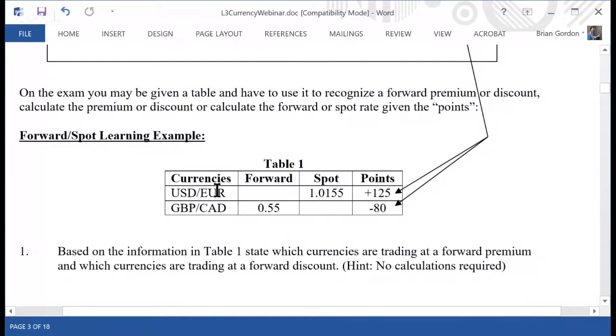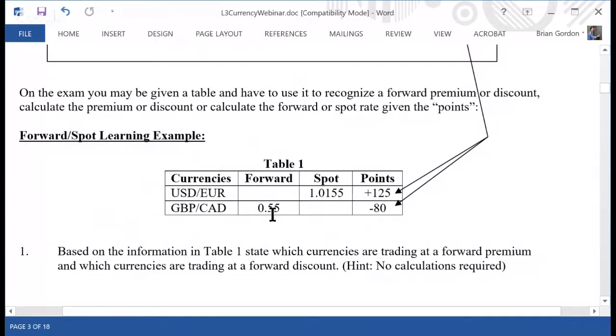So right away, I can tell the euro is trading at a premium. The points down at the bottom, I can tell they're referring to the Canadian dollar, the CAD. It's trading at a forward discount relative to the British pound. That's a real quick refresher, and if you're comfortable with this material, you don't have to pause here. Our material walks you through from the basics right up to the exam level. We answered question 1, and we can answer questions 2 and 3. Are these level 3 material, or just a review from level 1 and level 2? You never know. You may need to use this.